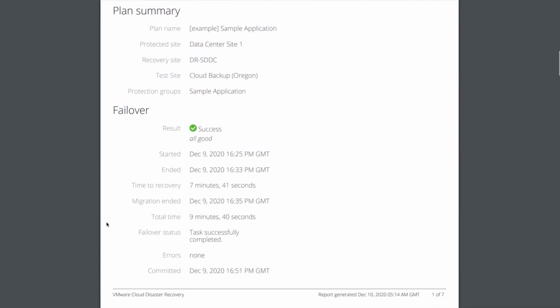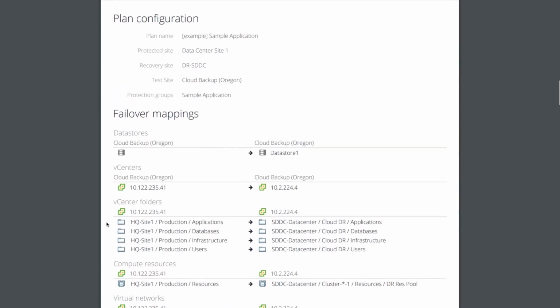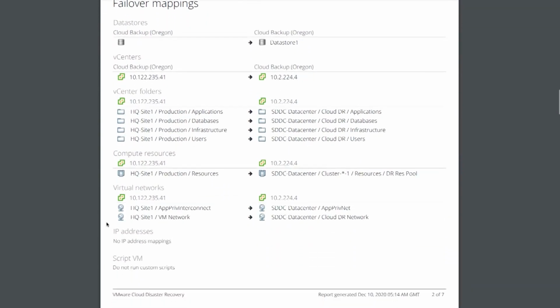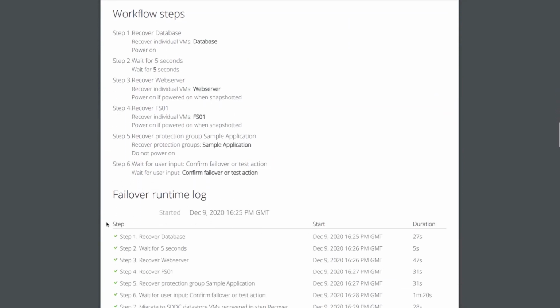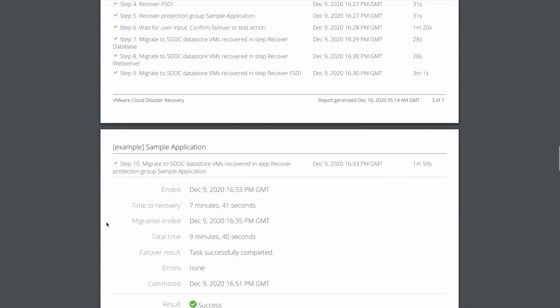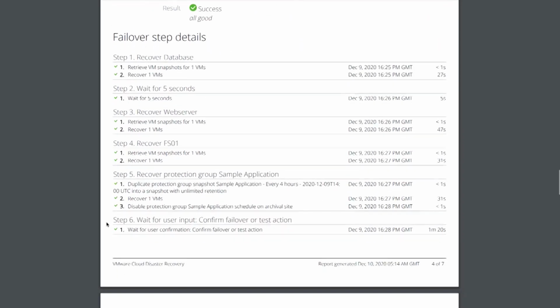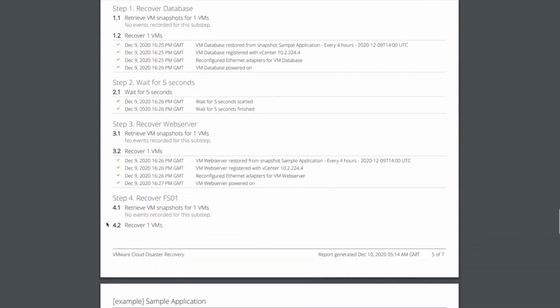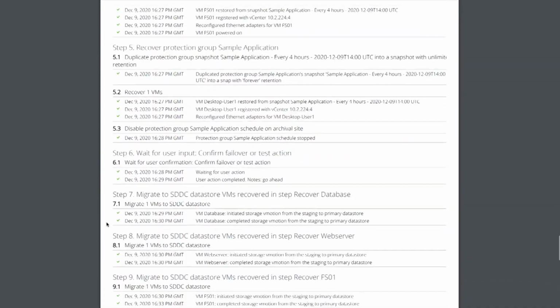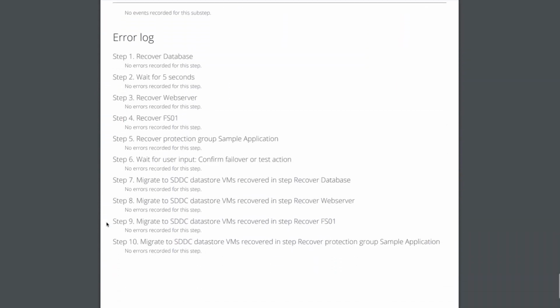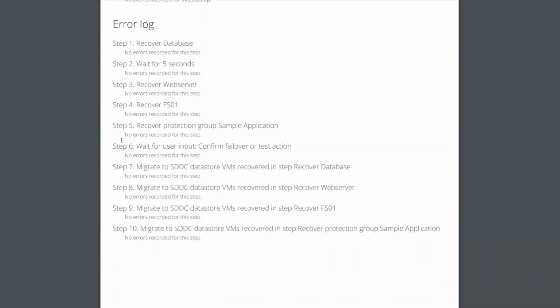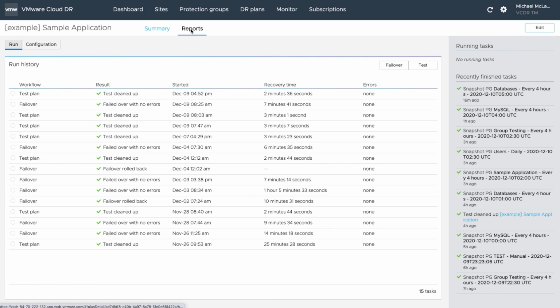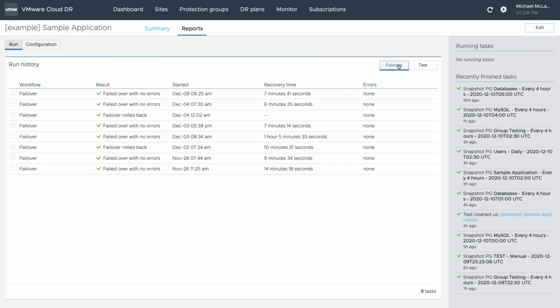The plan summary and details, when the test was run, all of the mappings that are part of that test. So if you look at the individual DR plan, the workflow steps are outlined, and then the runtime log, literally step by step, second by second, what happened as that plan executed when it was called upon. All right. I'm scrolling through this very fast here, but you can basically download one of these. And at the end, a clear error log is always a good thing. So we've got a very clean running environment here. So like I said, I have these for failover or for testing.